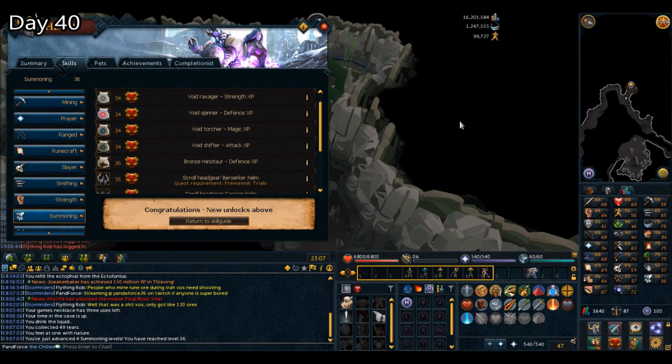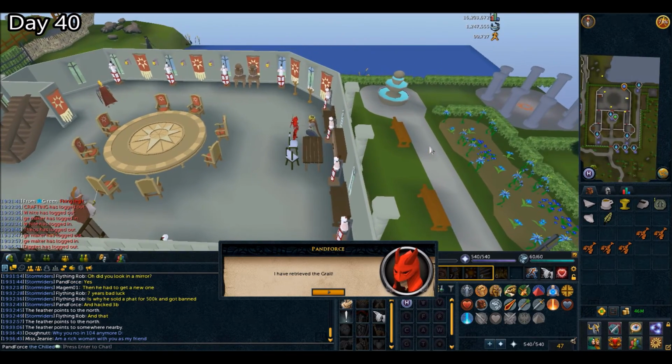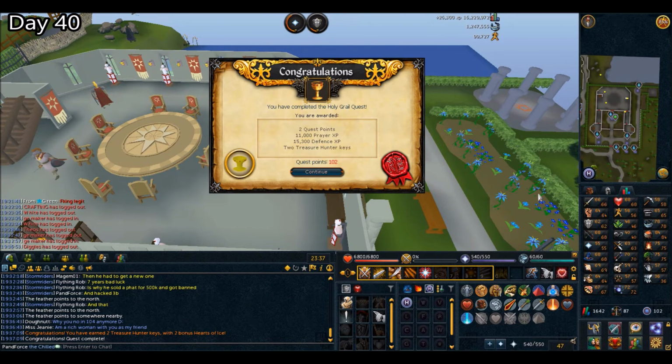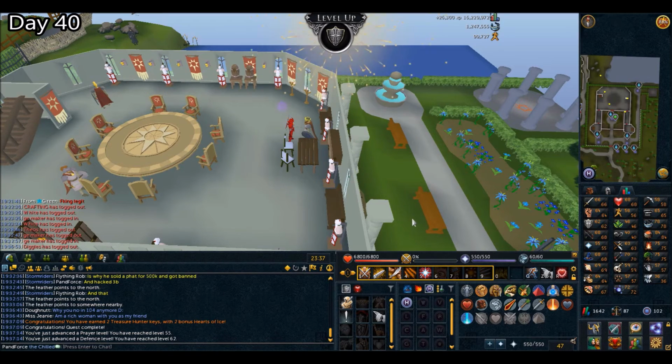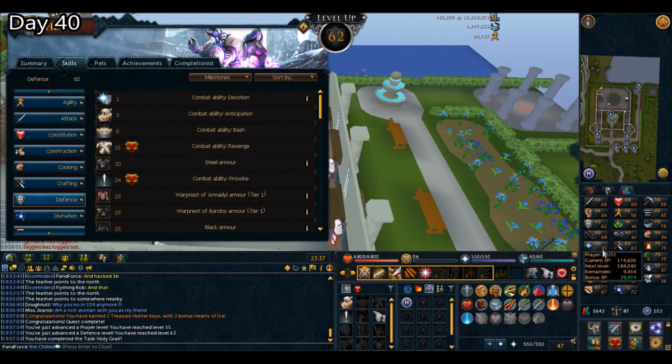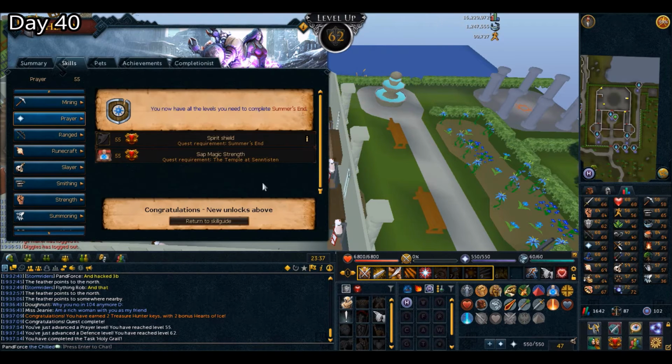I completed the Holy Grail quest, which surprisingly actually gives a lot of really good XP. I don't think there are even really high requirements for this quest, so if you're a low-level player, I highly recommend doing this. A defense and a prayer level from this one, and with the prayer level I now have all the requirements for Summer's End. Really great to get these quest requirements out of the way, even though I'm not really getting the quests out of the way.